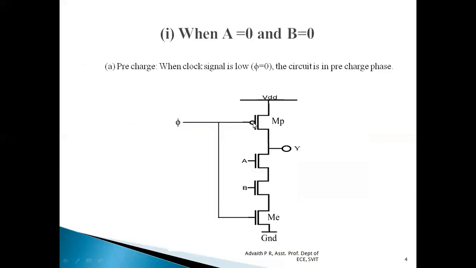The circuit for the pre-charge and evaluate NAND gate is a little bit different. We have two series-connected NMOS transistors N1 and N2 given inputs A and B respectively — that part remains the same. But in the pull-up network, instead of two parallel PMOS transistors, we have only one PMOS transistor called the pre-charge MOSFET, whose gate is connected to clock phi. Additionally, below the pull-down network there is one more N-channel MOSFET called the evaluate MOSFET, whose gate is also connected to phi. The source of the evaluate MOSFET is connected to ground, whereas the source of the pre-charge MOSFET is connected to logic level high (VDD).